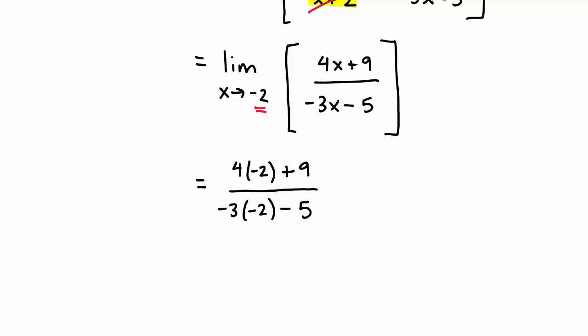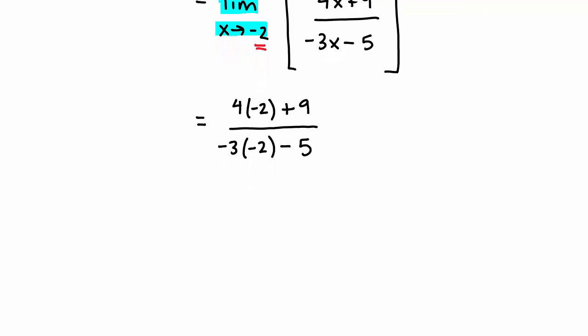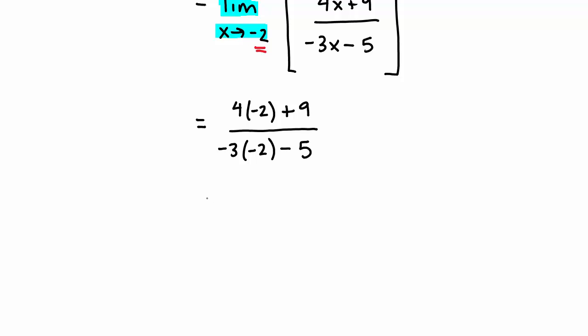Notice how I dropped the limit symbol. I'm no longer writing this limit as x approaches negative 2, and that's because I've plugged in. I did the same thing at the top whenever you try direct substitution. When you're plugging in the limiting value, that's when you drop the limit symbol. When you're doing all of the algebraic manipulation, just changing the way the inside of the limit looks, you don't fool around with the limit on the outside. You let it carry through in each step, and that's really important as far as your notation is concerned. Okay, so there's really only 1 or 2 more steps here of just simplifying this. This is just arithmetic from here. So what do I get? Minus 8 plus 9 over 6 minus 5, which reduces to 1 over 1, which is conveniently 1. So the limit in this case is 1.